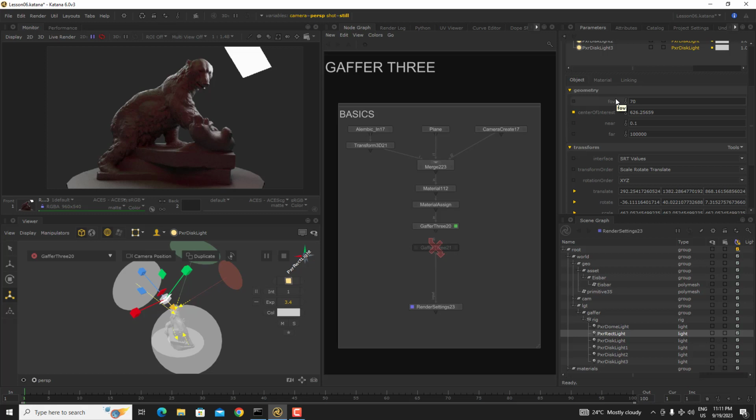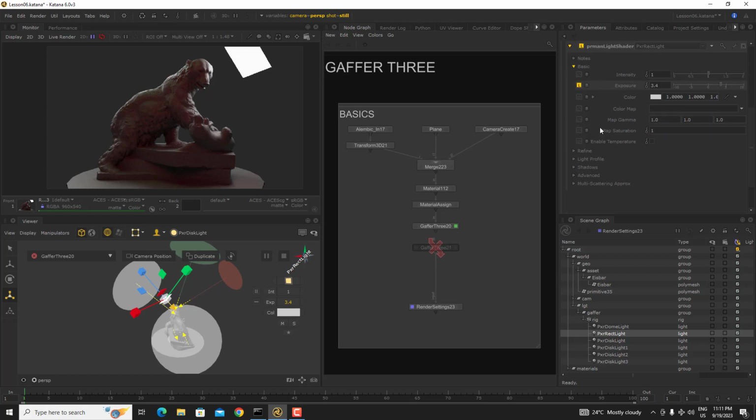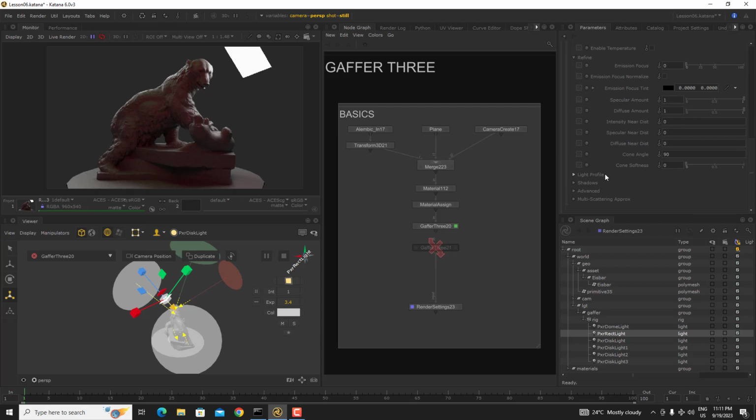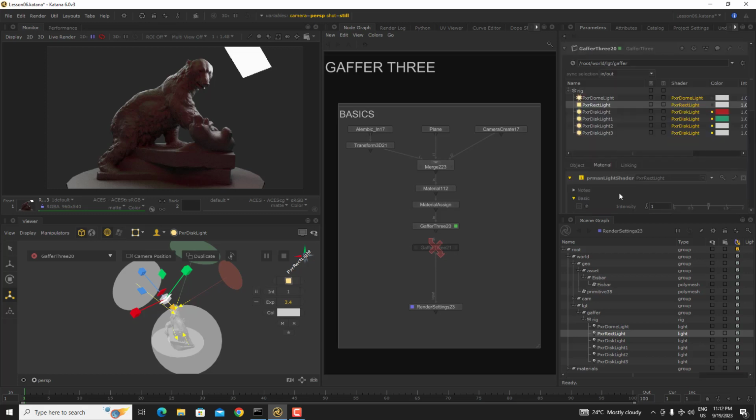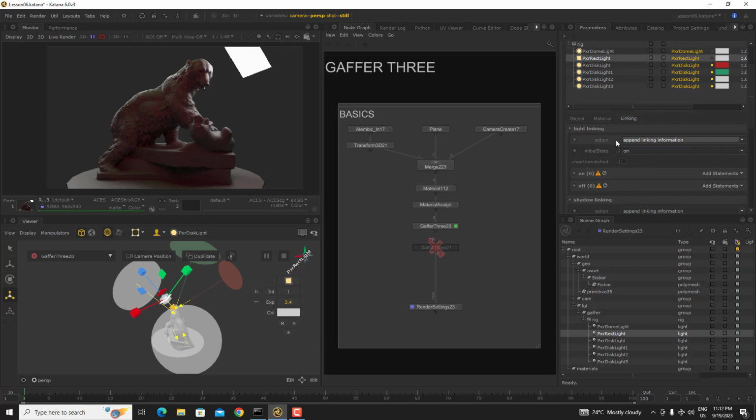If you are viewing through your light, you can change your focal length using this option. This is really useful. And the near and far clip when you're viewing through the light. We have the material options, which are the light's actual parameters like exposure, saturation, refined sampling, and all that. We will talk about all the parameters of a light deeply in future tutorials. We have another tab called linking for light linking. I'm going to talk about light linking in a video dedicated just to it.